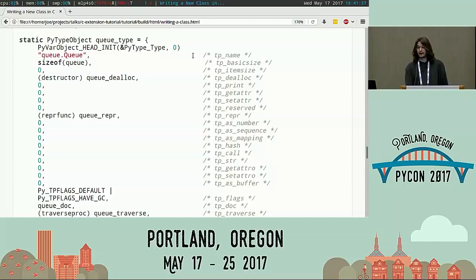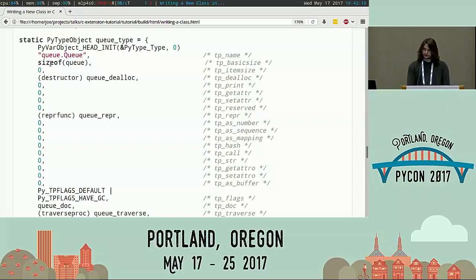So when you look up the address of the type object from Python, it will be the address of this object. So this sets up the type, which we're setting to be PyType_Type, because the types of types are type. And it sets our reference count to start at 0, which will get initialized to 1 when we ready the type in a bit. The next field, we've got the name of our class as the fully qualified name. So this is q.Q. So this is saying this is the Q class in the q module.